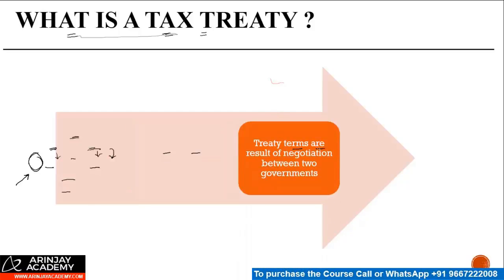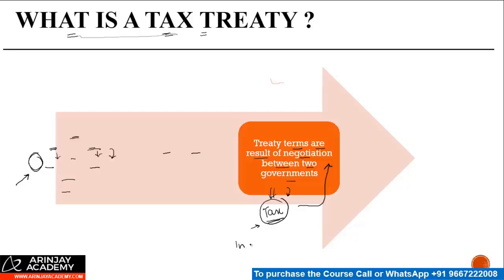Treaty terms are a result of negotiation between two governments. Now, this is one of the important points which one should understand. A treaty is not meant to be governing only the tax. I would say the consideration behind entering into a tax treaty need not necessarily be tax, right? The terms are negotiated, which means that in some situations, you may actually decide that let's forego taxes because there is something more important which is coming to us.